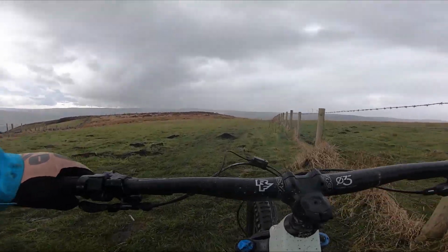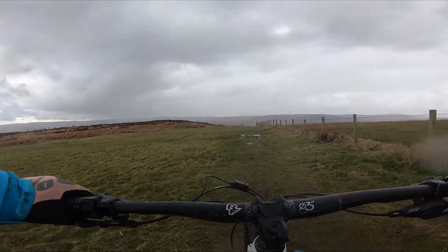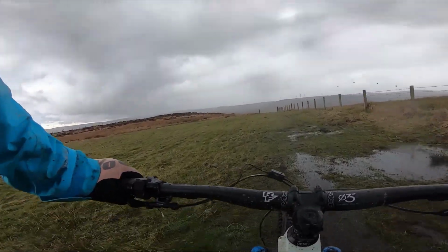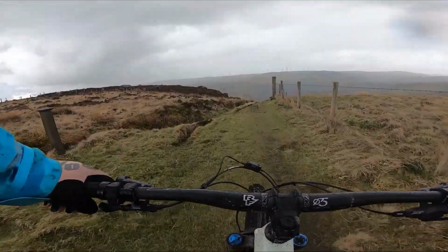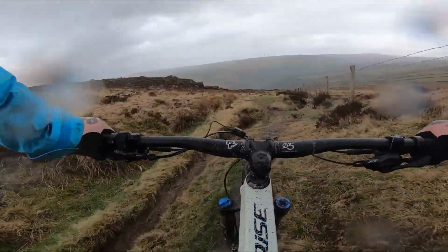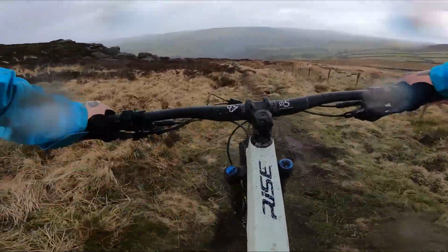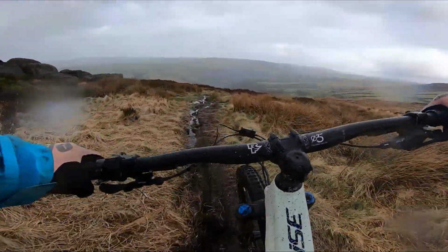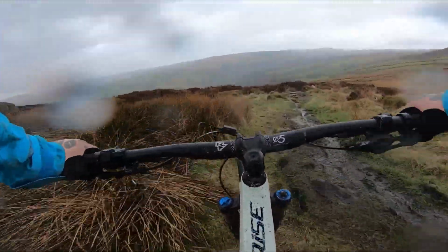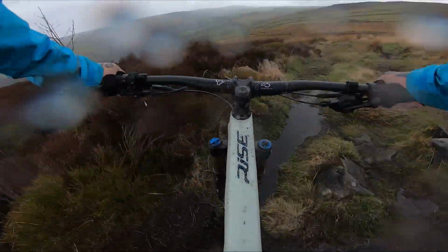Okay, so the weather's come in, which is typical for the area around Todmorden. I'm just going to do a little descent despite the crappy conditions. But we'll see what this little light old Orbea feels like. And the tyres aren't the most chunky, if I'm honest. I don't have any confidence in the grip yet, but it's dead playful because it's so light. Okay, we'll go over here.